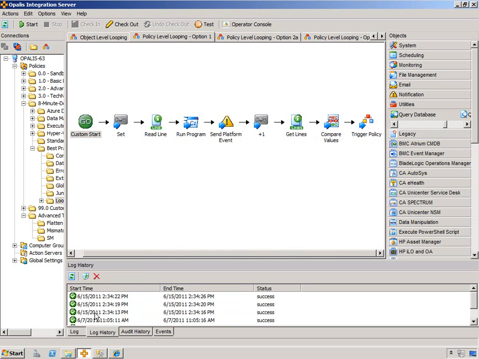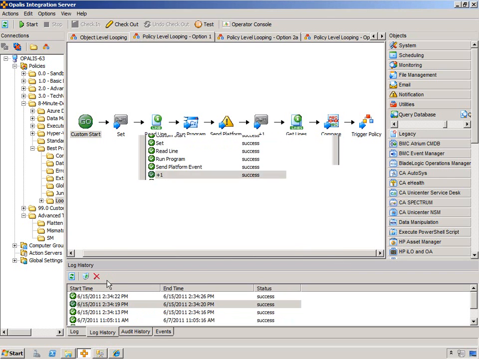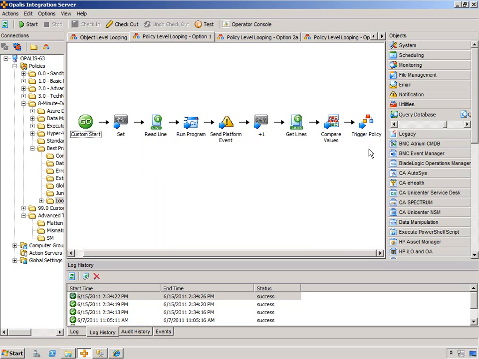If we take a look at the history, it went through and then, of course, increased the counter. The counter was set to 2. Then we go through, increased it to 3. We went through, increased it then to 4, and then when it did its comparison, 4 is greater than the total number of lines, which is 3, and it did not continue. It didn't trigger for the 4th line.